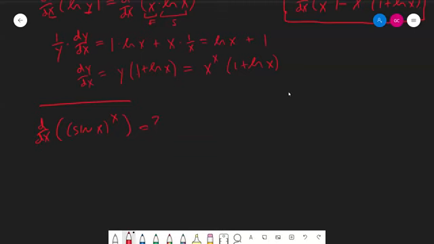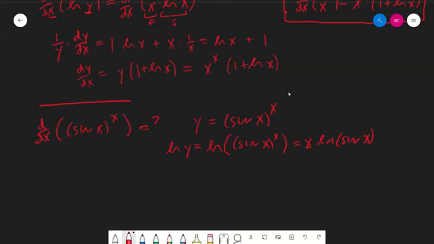So what we'll do is we'll just call the whole thing y. Y is sine of x all raised to the power of x. Take the natural log of both sides, so ln of y is ln of sine of x to the x. So it's x times ln of sine of x. This is the same thing that we did before, where we used this fact of logarithms, that an exponent on the inside of a logarithm can come to the outside as a multiplier.